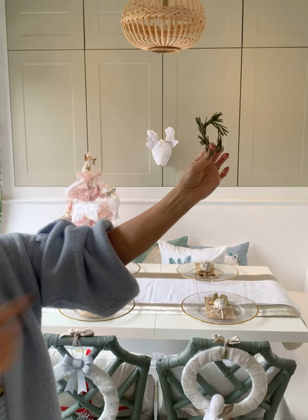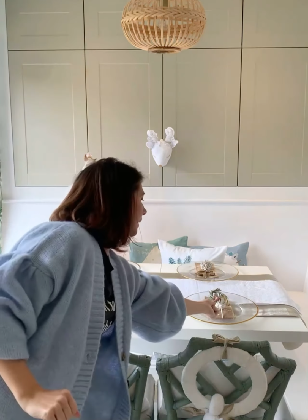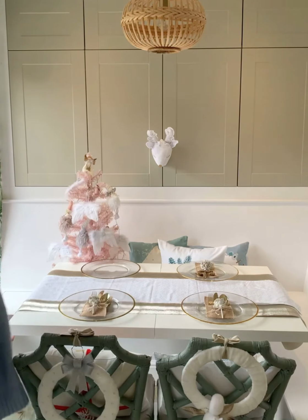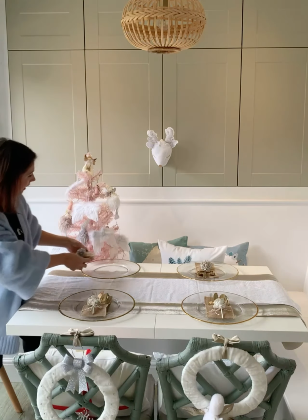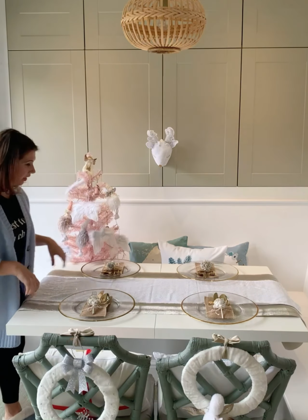That would be really nice if you then tied it, had a little bow coming off here, and then placed it on your setting there. That would be really, really cute. And again, what you could do is put a tiny little bit of card coming off it with people's names, and you can personalise them. So I've got the chargers there.